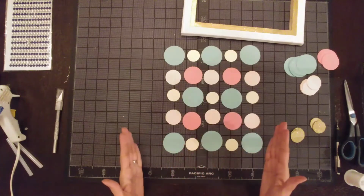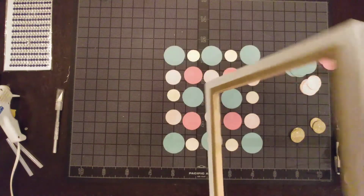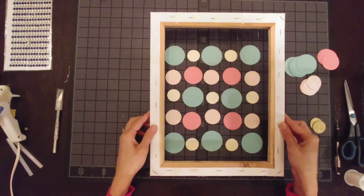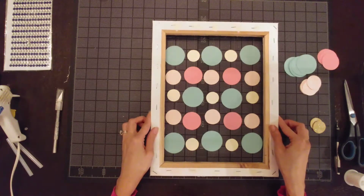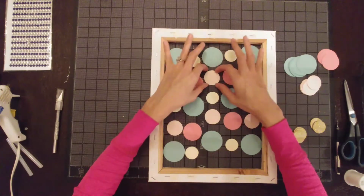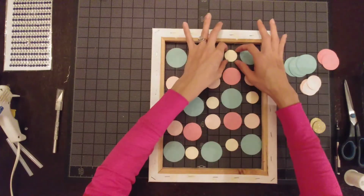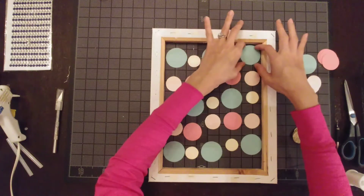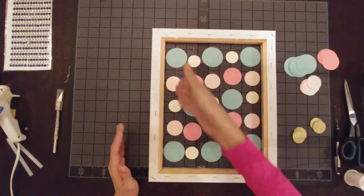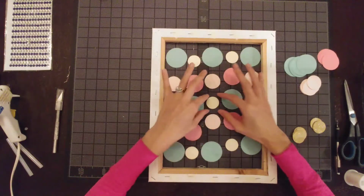Okay, so now that I have my 5 lines all set up, I'm going to grab the canvas. I'm going to turn it over and place it over top of my circles so that the strings sit in the middle of each circle. But again, I'm just placing these circles where I want them to be and spaced out how I want them to space out. But the most important thing is that you want those strings to land in the middle of these circles.